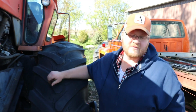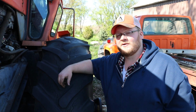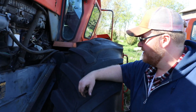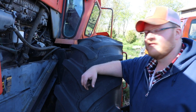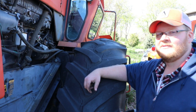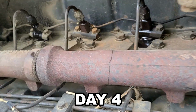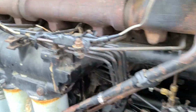We were trying to turn this over, as you may have heard, and the starter decided it didn't want to do it anymore, so now I'm gonna remove that, and then we're gonna take it to our mechanic friends and have him look at it, see what he can diagnose is wrong with it. So stay tuned. All right, that's the old 7580 today, and as you can see, all the injectors are wet. Means we get it started.